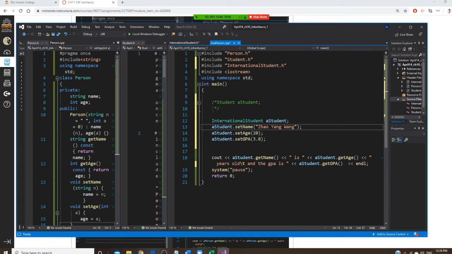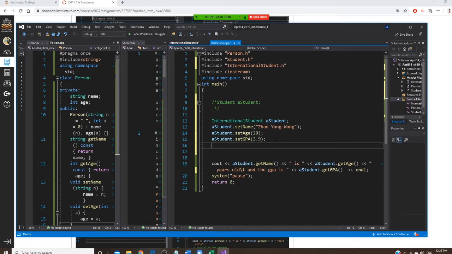So age 20 and GPA, I'll give you 3.8. Sorry, okay? Since I use your name, I give you a better GPA. All right, now we also need to have a student and need to set nation right now. Okay, I know you're from China.